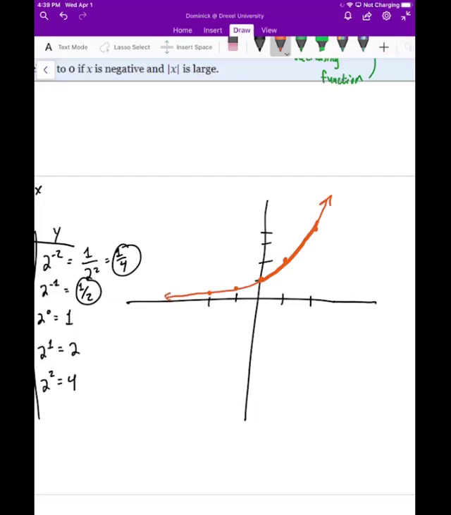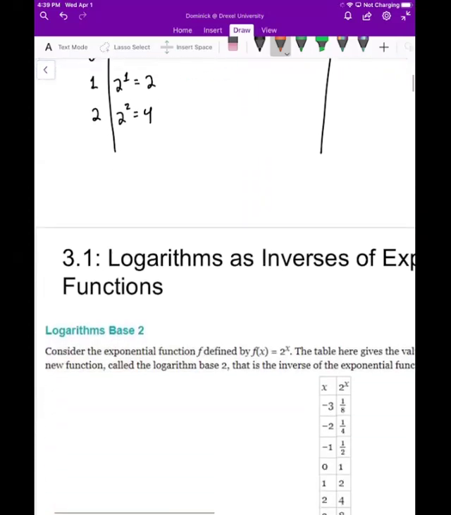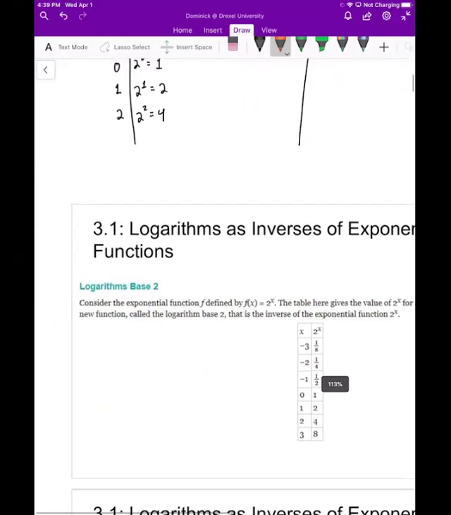And again, you actually have an asymptote here, because no matter how negative you make your exponent, you're just going to make this 1 divided by a larger and larger number. If you're taking 1 and dividing it by a large number, that's going to get close to 0, the more negative you make your exponent. Okay, so that's sort of a refresher on some exponents.